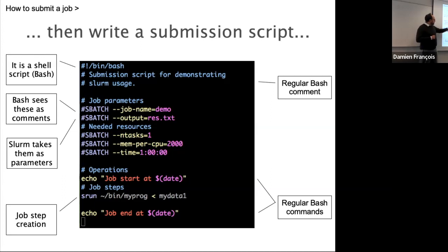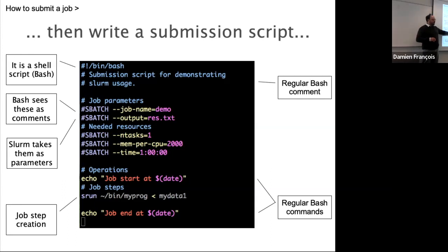So here, an example is that if I put --job-name=demo, then this is a way to instruct Slurm to create a job that will be called demo. So the name is only for you to refer to, but it's a way to organize the jobs in the end.